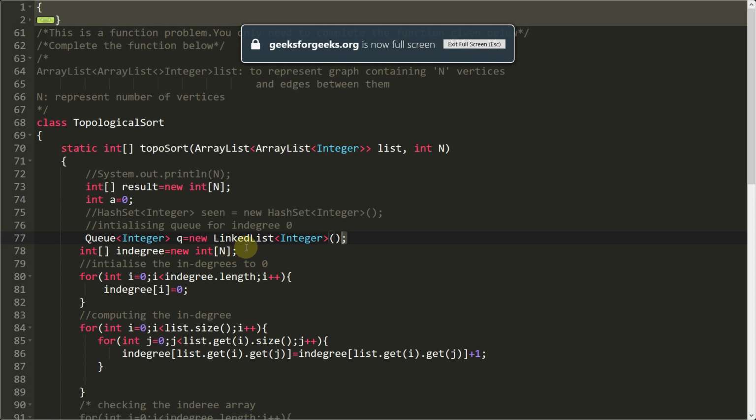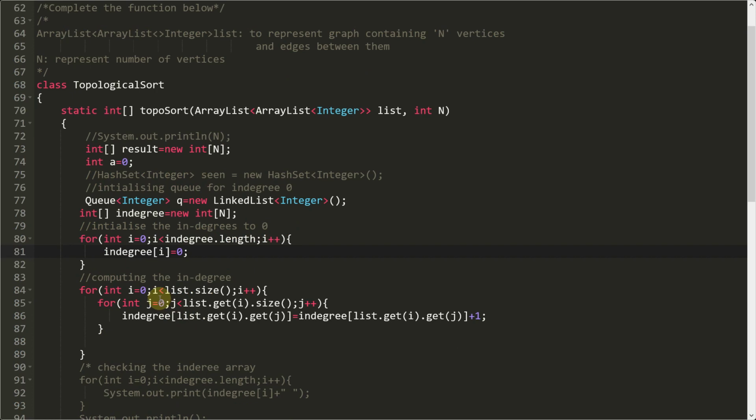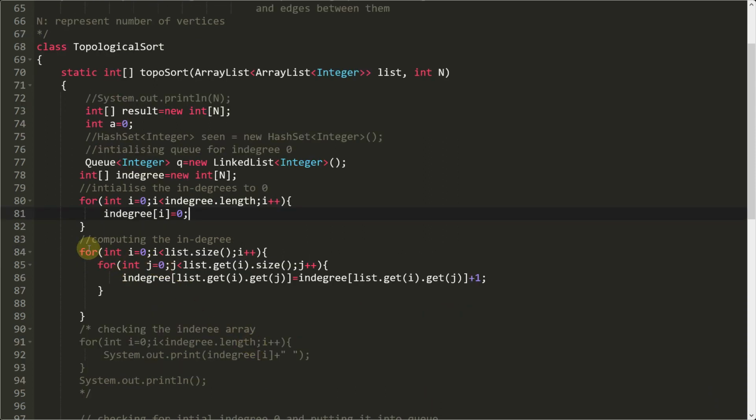Then we're going to initialize that in degree with 0, as initially we're considering that all the in degrees are 0. Then we're going to populate that in degree array. So we have to traverse the array list of array lists and for each of those vertices, if it's connecting to some vertex, we're going to increase the count by 1. So after this we'll have our in degree array with every vertex's in degree filled.